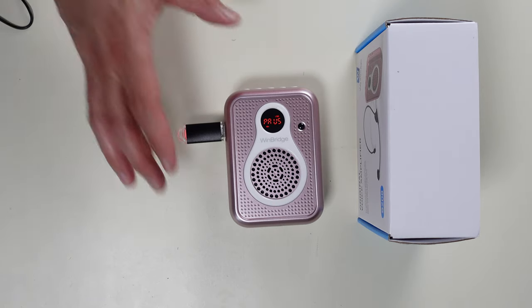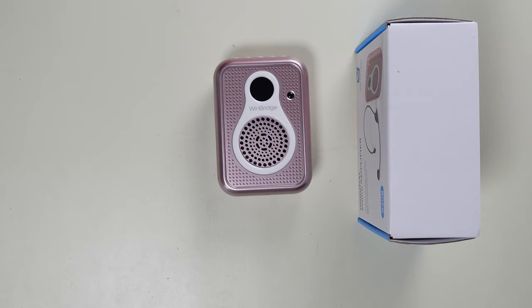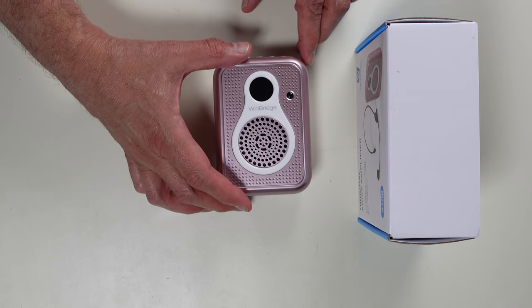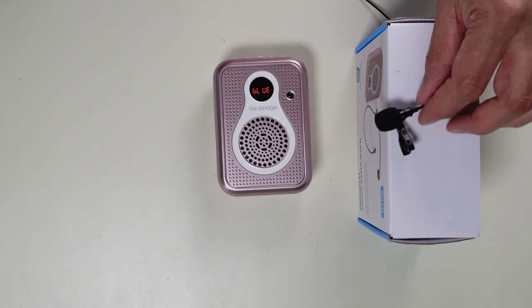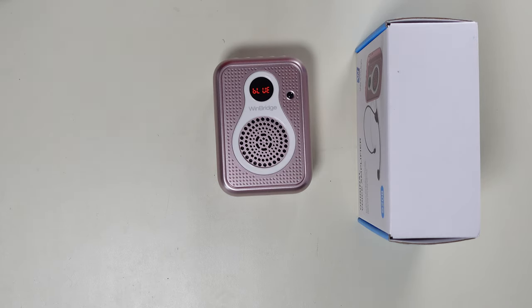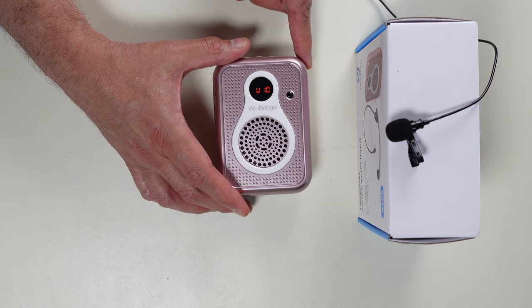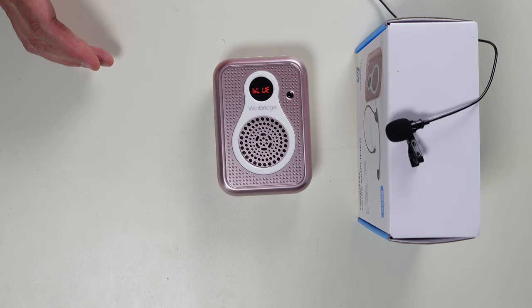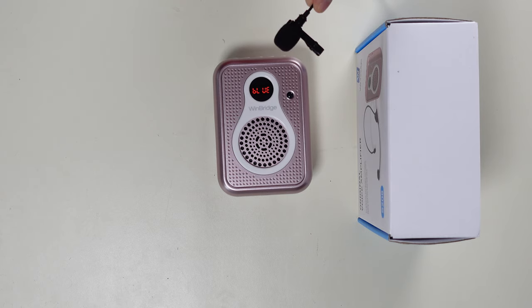Let me go to the next mode. I'm going to turn it off first and unplug the USB. Let me test the last feature — that is the Bluetooth. I'll turn this on. I think it's already been paired with my phone. That sound means it's been paired successfully with my Bluetooth device, which in this case is my phone. Let me play some YouTube free music from my phone this time. I stopped it — that sounds pretty good. That particular feature works fine.